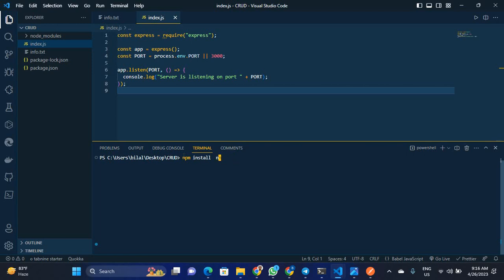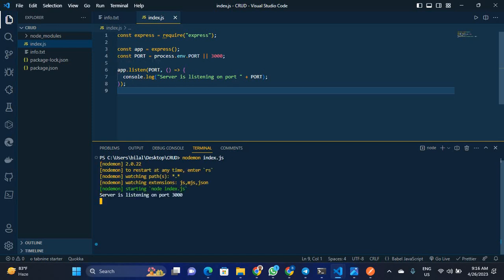Because I already have Nodemon, I can just go ahead and write nodemon, then space, then the name of your file. This is index.js like this. And let me just run the code. The reason why I use Nodemon is that it will restart whenever we make some changes in our application.